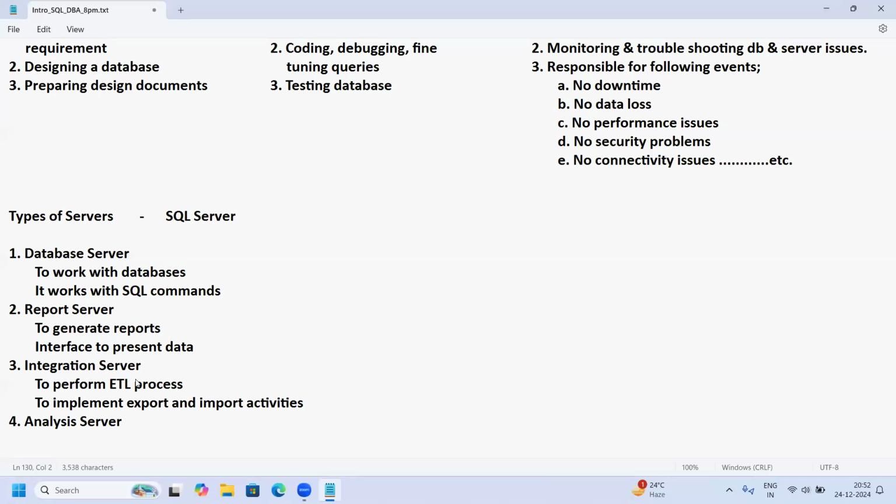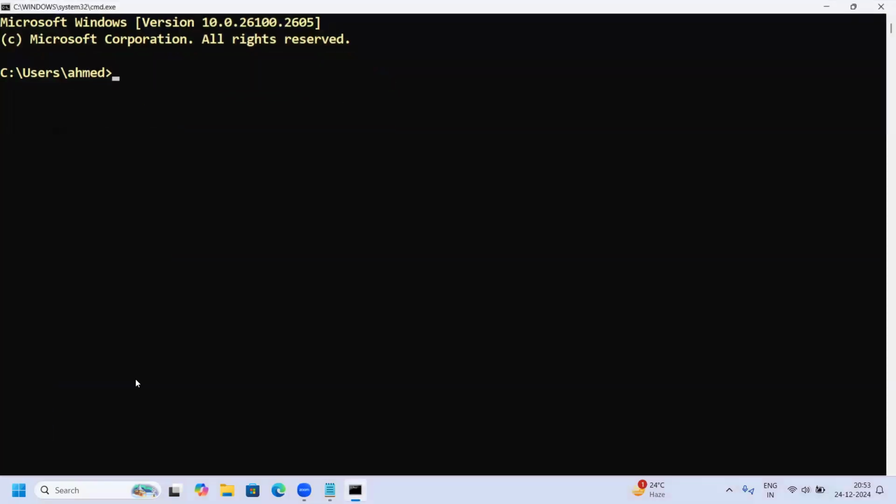In terms of the development course, we will learn export and import activity, not by the ETL process. That is the integration server, a different discussion. I'll take it up in my development classes, where I talk about a utility called BCP, the bulk copy program. This helps us do export and import activity.